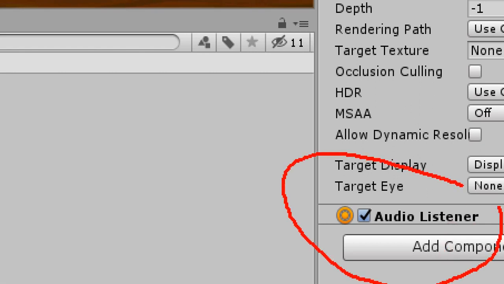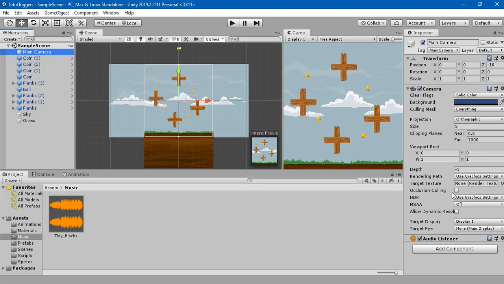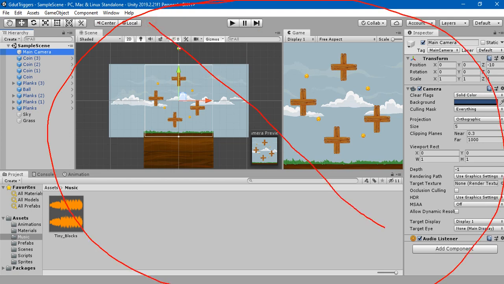Without an audio listener, any audio that is playing in Unity cannot be heard in your speakers or headphones. So you can have only one audio listener in the whole Unity project.